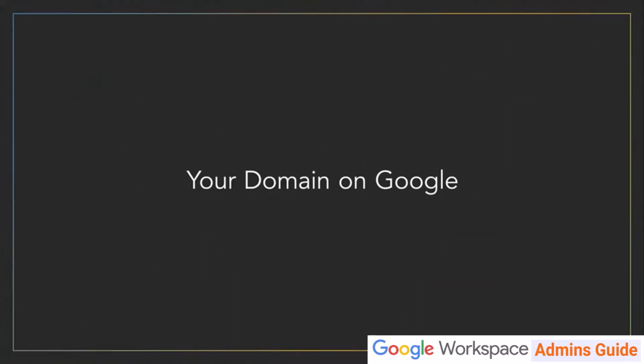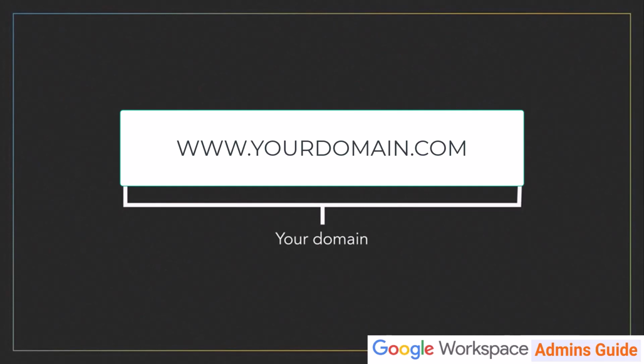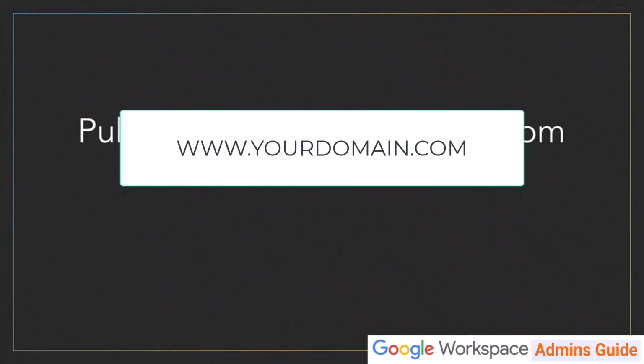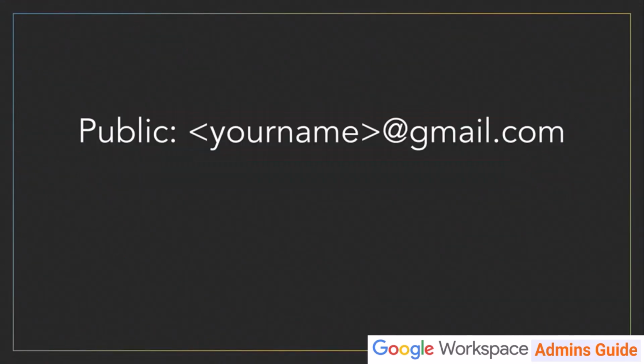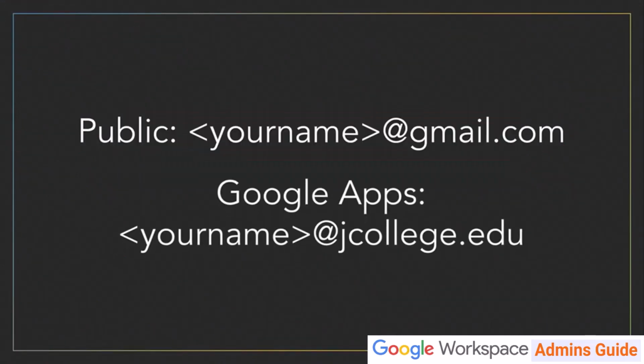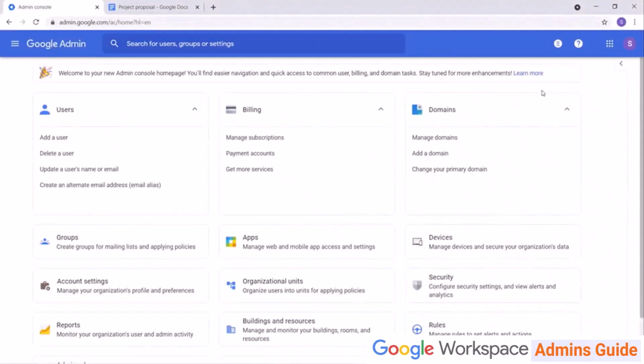So what does it mean for your organization to adopt Google Workspace? In short, it means that you're using a version of Workspace that has been branded and customized for you. Your domain is typically the web address of your organization, or what follows the @ symbol in your organization's email. When your organization adopts Workspace, your email address and username can stay the same, though Google gives you much more than just a branded email address. Your Workspace account is a Google account, and with this account, you can potentially use any of Google's services and applications. The applications at your disposal are limited, however, to those enabled by your domain.